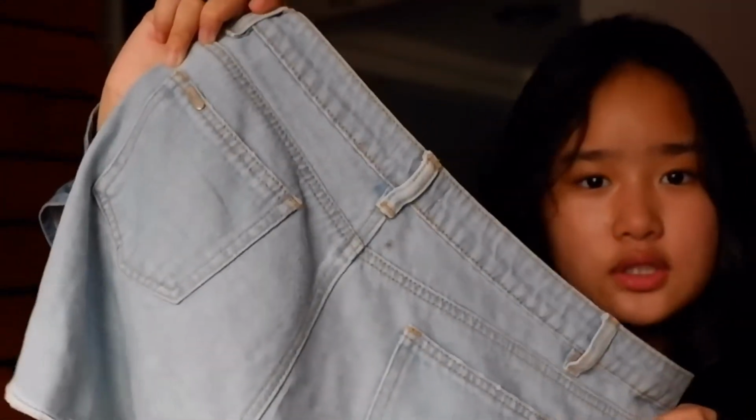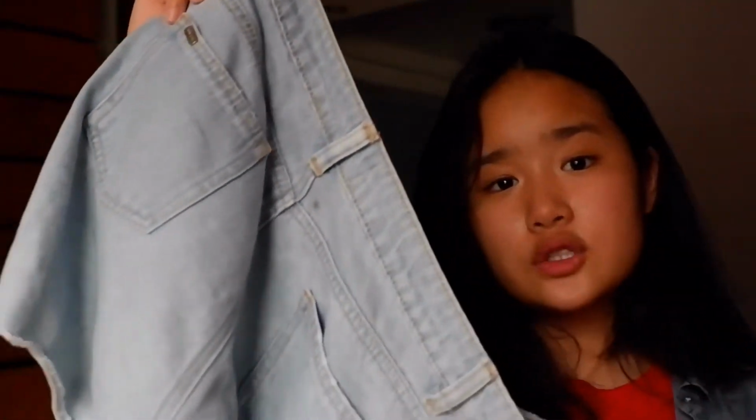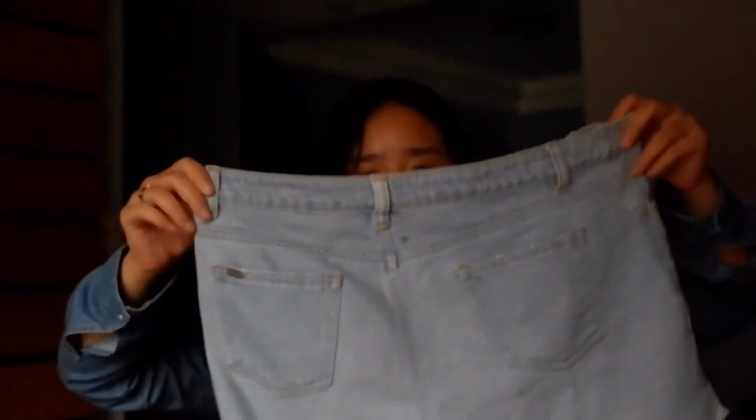The next clothing piece is these denim shorts. So I think I'm gonna be painting the pockets. I don't know if I'm gonna paint both or just one. Not sure, but this is what it looks like.